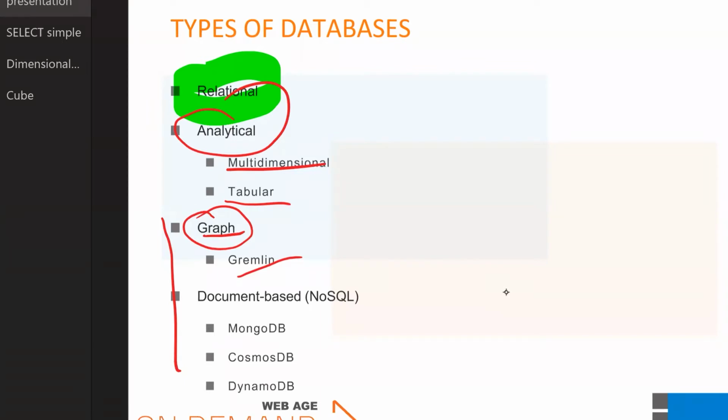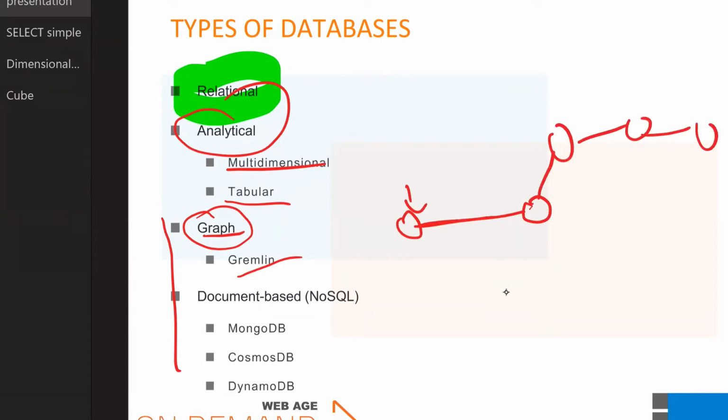A graph-based database basically means that you want to have a sort of hierarchical structure or nodes that connect to each other. In case of graph, you'll basically have some data, a node that will represent some data, that will be connected to some other node, and that can be connected to some other node and so on. So you can have a hierarchical or node-based structure where each node can be connected to some other node.